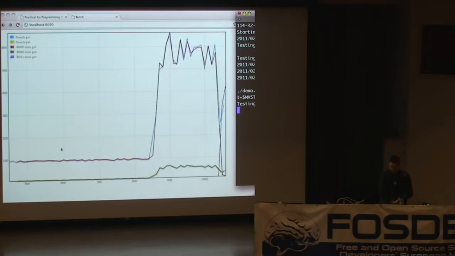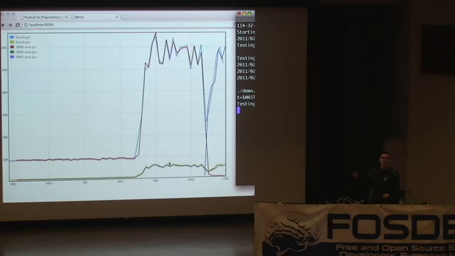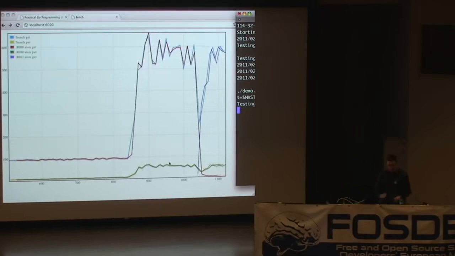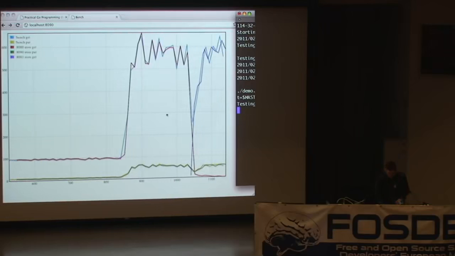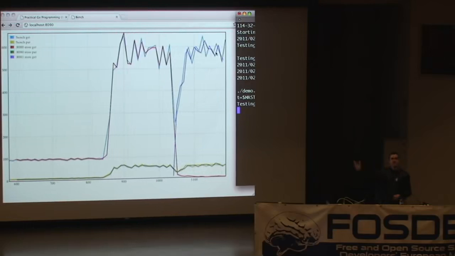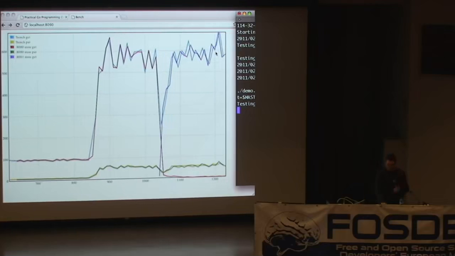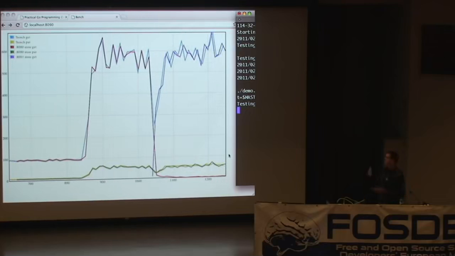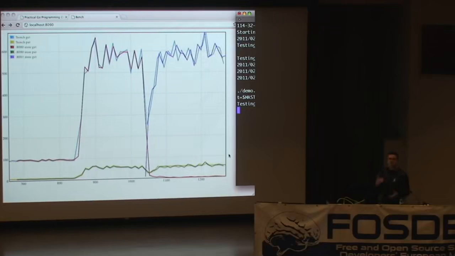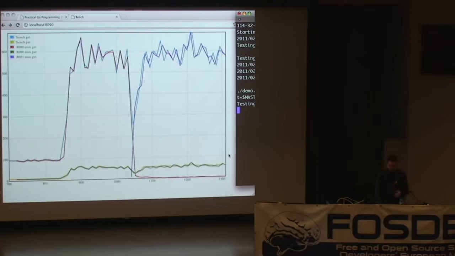Introducing a slave, we notice that immediately the red series, the master's get requests have gone to zero, because now our slave, which is this new purple series, is serving all of the get requests. It's sitting between the benchmarking program and the master. So the benchmarker is hitting it hard, but the number of put requests still remain constant, and they're still being served by the master server because they're being passed straight through.